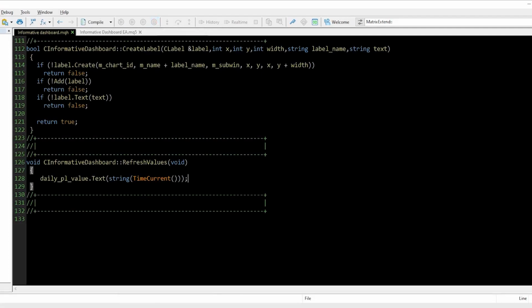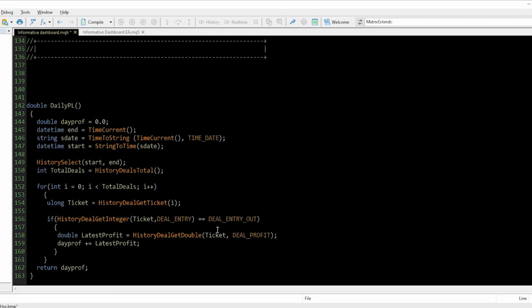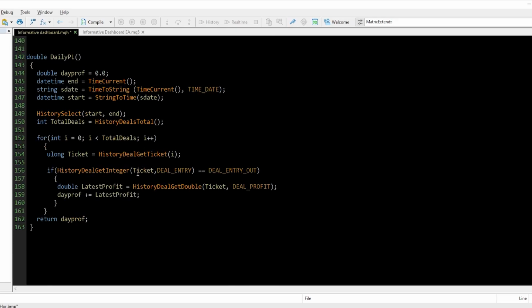Now let us make this label display the actual value for daily loss or profit. At the end of our library file, I just pasted a function named dailyPL that I copied somewhere else. This function calculates the daily profit or loss. It starts by selecting all the trades in history from the beginning of this day to the current time.